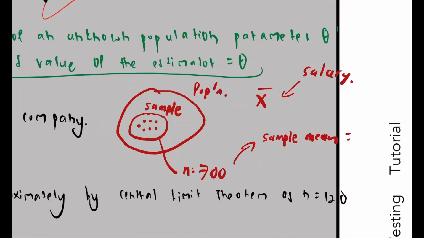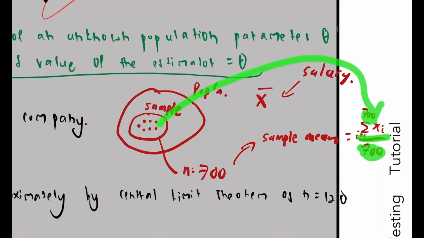So sample mean here will just be, you take the sum of all of them, then divide by the number of people in that population. In this case, like 700. So i equals 1 to 700. Then this is a formula that we come up with so that we can calculate the sample mean, then we can actually substitute in the values. Let's say there's 700 data and each of them has a different number. We can add them all together and divide by 700. That's something very concrete and very precise that we can maybe even use a computer to help us calculate. Then this formula here is what we call a test statistic.